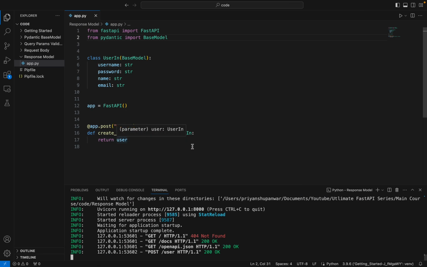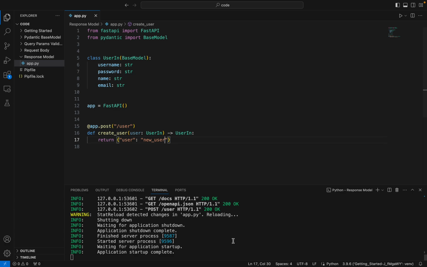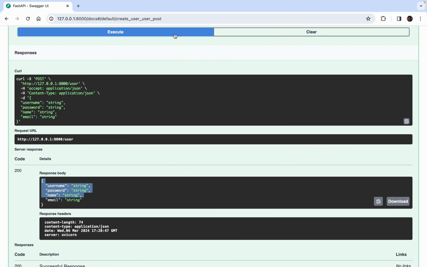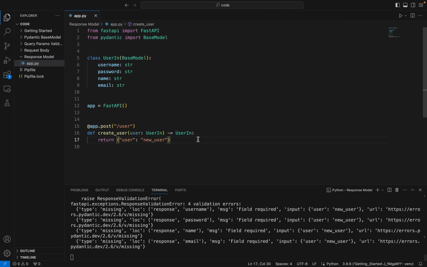Now this is our ideal way. Now what is the need of giving a response model type is that so that the data can be validated. Suppose I'm returning something else from here. Suppose I'm returning user, no user. Now see what will happen if I do this. It will throw me an error because this is not validated, right? It is missing these fields, username, password, and all. That is the need of our response model.